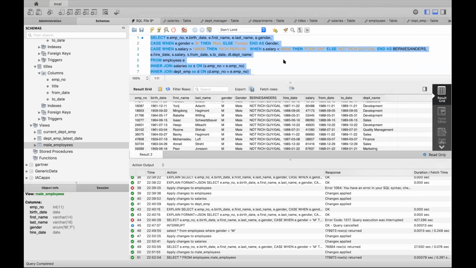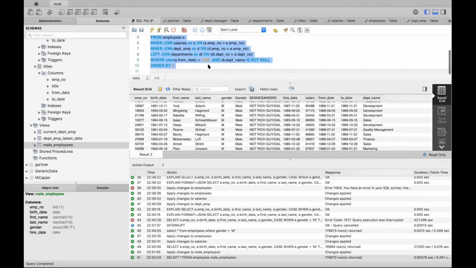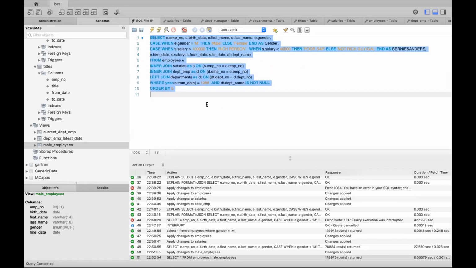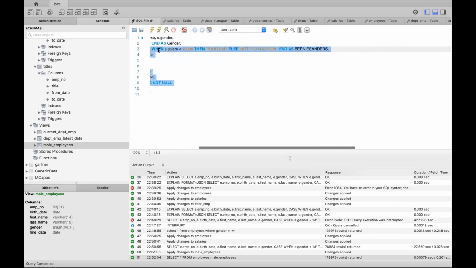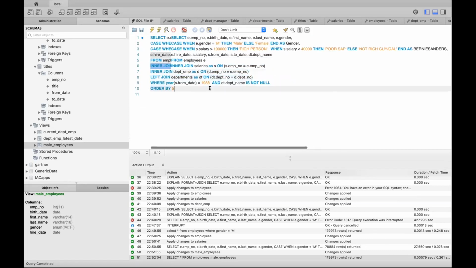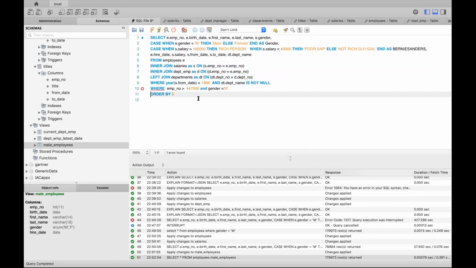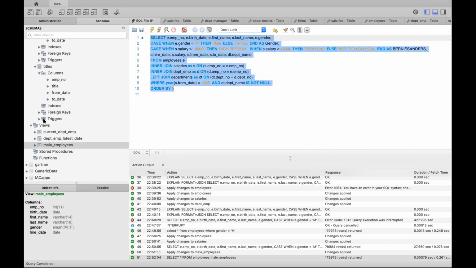Now I'm going to go back to the, let's see, where's the one that I did? I think it's this one. Okay. So you see this big query here? I don't even remember what this did, but it took 27 seconds to run. Great, but you know what the problem is? This is a really big query, and I don't want to type this all the time. So what I'm going to do is I'll copy this and I will create a new view.